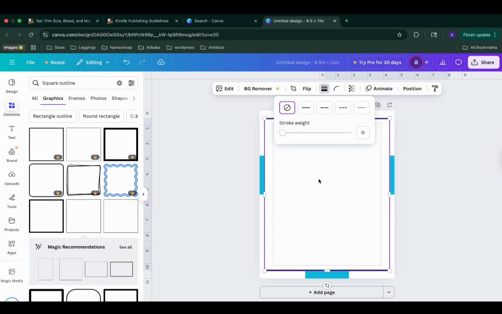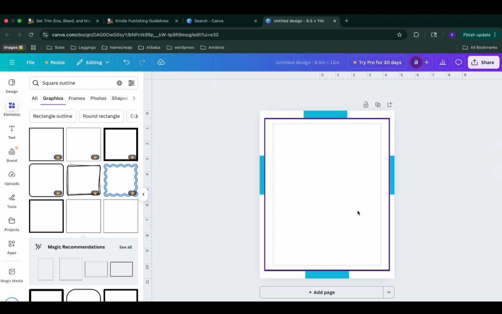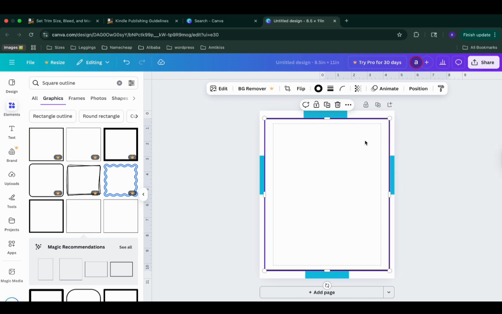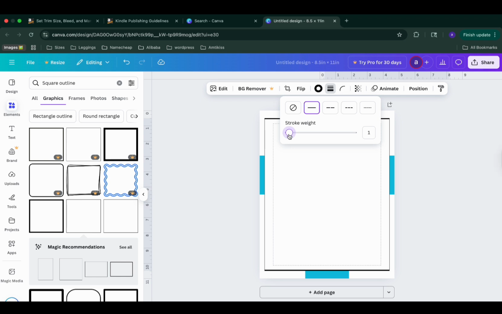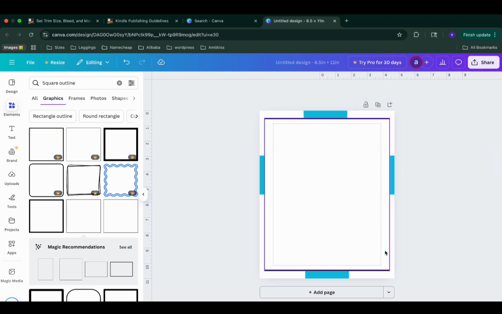Now, you will find out that this particular rectangle has no outline at the side, and you want it to have an outline. So we are going to be using this, and see what I found. To me, I feel like this rectangle is too thick and I want it to be thin. So I come here and change the stroke style. I change the stroke weight from 4 to probably 2 or 1. All I need is something to just make a boundary for me. I don't need another stress.